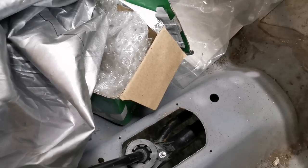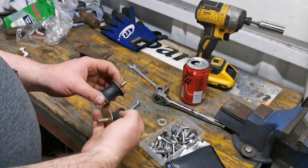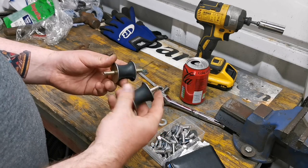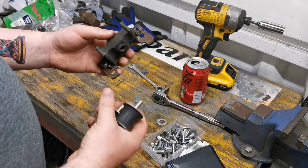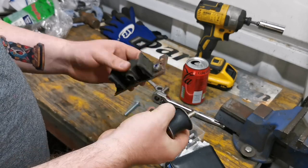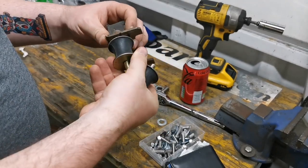I'll show you on the bench what I plan on using to mount it up with. So these are what I'm planning on using to mount it up with. Now these are original, well, brand new, but these are what usually would hold the gear selector up in a Mini anyway. I think they're quite good. Again, they've got the rubber element to them. So I've taken this off of the Micra. Again, this was the one that someone's made. Again, they've just done a crap job of everything really. But rather than them, obviously, I can do a better job than that.